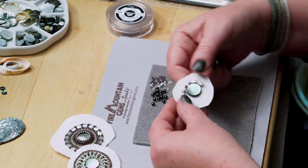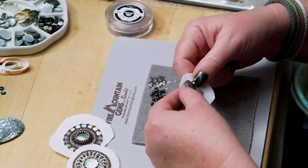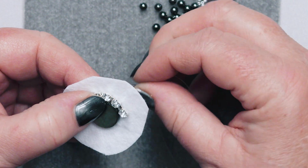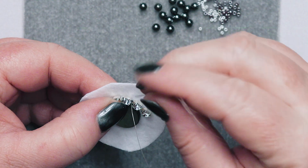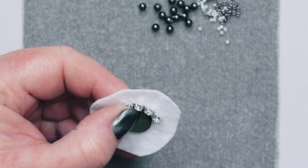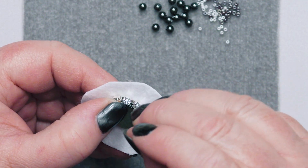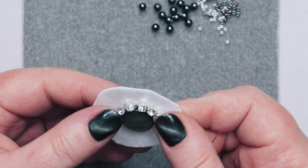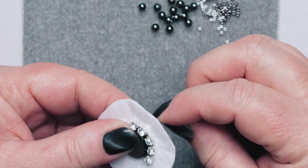If it starts to twist a little bit like this on you, just flip it over and give it another couch, especially on the first one and two. Like I said before, I'm not afraid to use thread. And I want to make sure that it's tucked pretty darn close to my little focal bead there. Okay, there we go. Now go to the next one.